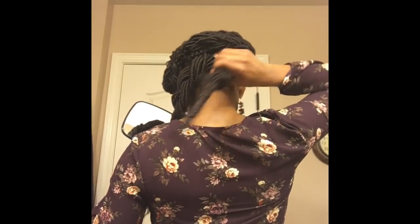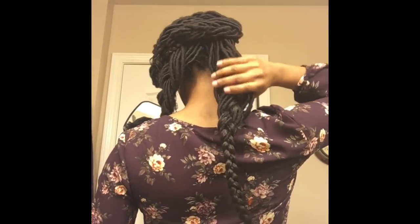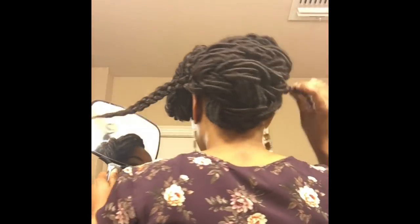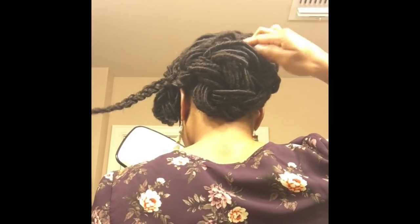Now I'm going to do the same thing I did in the previous step. I'm going to take each plait and I'm going to cross it over and pin it to the opposite side of my head. Now I'm left with only two ends, and I'm going to tuck them away just as I did the others.